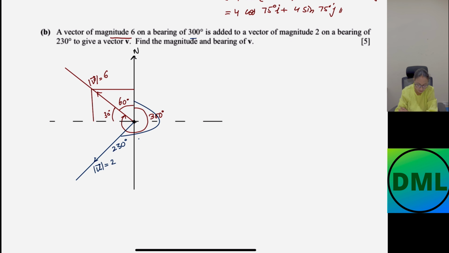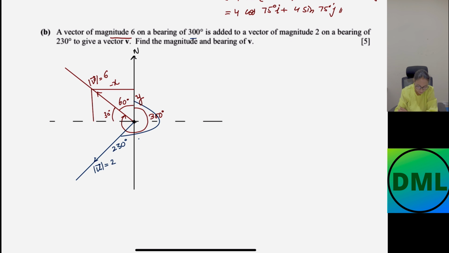Now I am using this 60 degree angle and I am splitting my magnitude. This vector is x vector, this vector is y vector. I am going in this direction. How are you going to reach here? First you will go up, which is positive, then you will go left, which is negative. So this vector is positive, this vector is negative. Let's write down the answer here: first is y and this will be minus x.